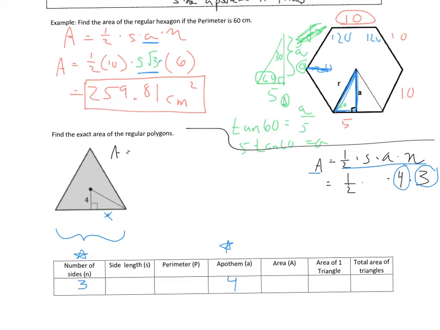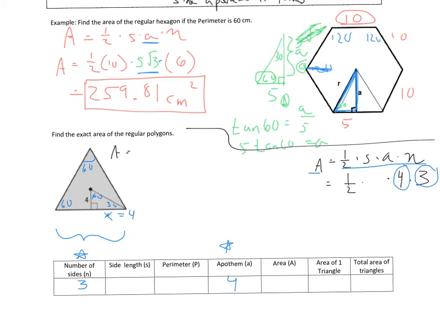So let's see what I can do here. I know that if this is an equilateral triangle, that all of these are 60 degrees, 60 degrees. And when this bisects it, that makes that a 30... Oh my gosh, look at this, another 30, 60, 90 triangle. This is why when we did those shortcuts, guys, I said if you can remember the shortcut, it will save you a lot of time.